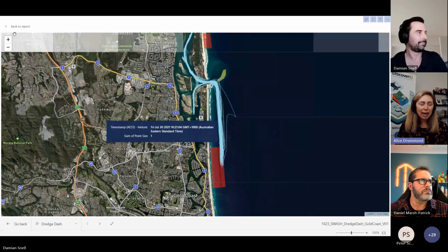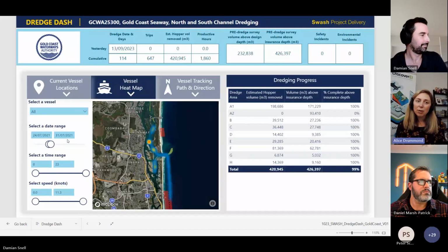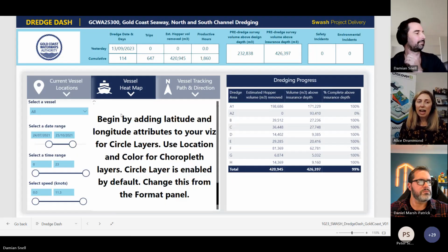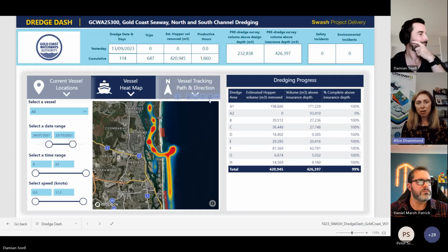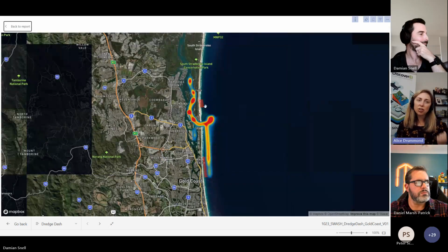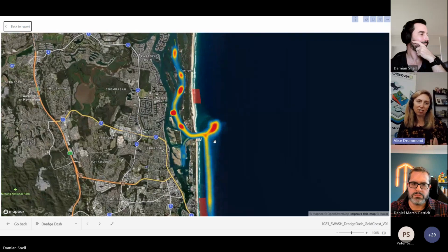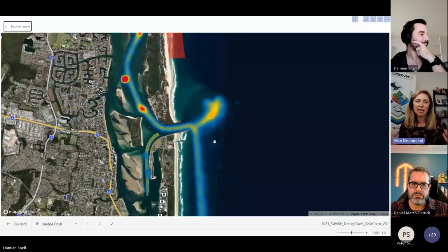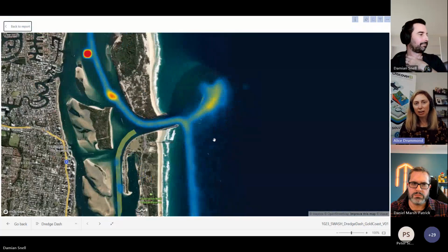And the third map, which Damien showed, the heat map. This was a map which we created using another custom visual. This time we used the Mapbox custom visual. The reason why we chose Mapbox is that very easily, out of the box, it allows you to do heat maps. We don't get too much control over it, but for this, we were just really interested in having a look at the density of where the vessel had been the most.